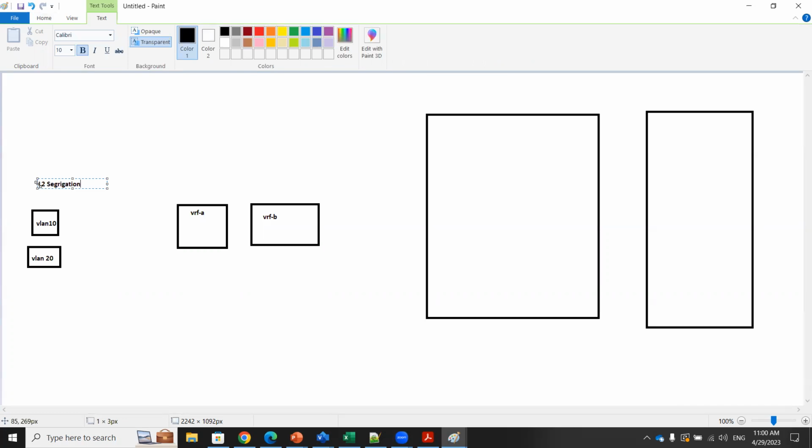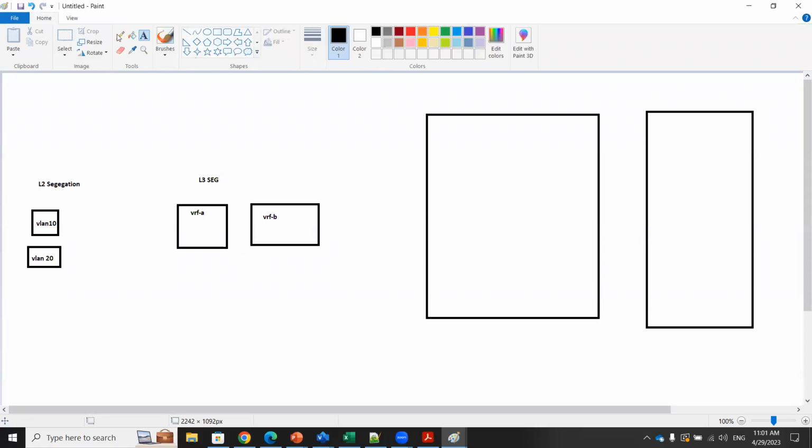Okay. Layer 2 segregation. This is the layer 3 segregation. It means if you have two VLANs and they want to talk to each other, you need a layer 3 interface in order to make that communication, right?